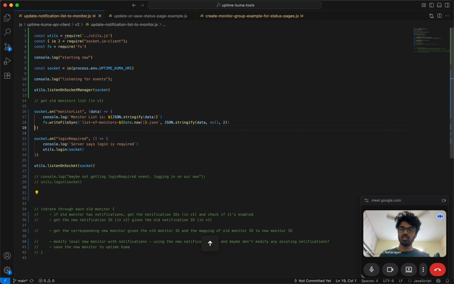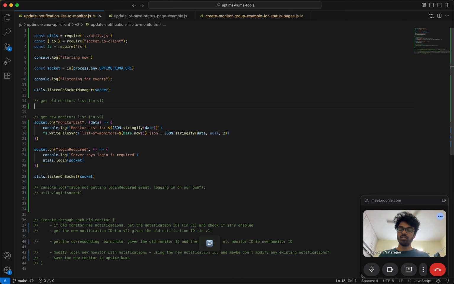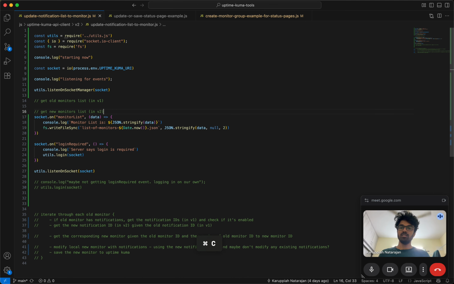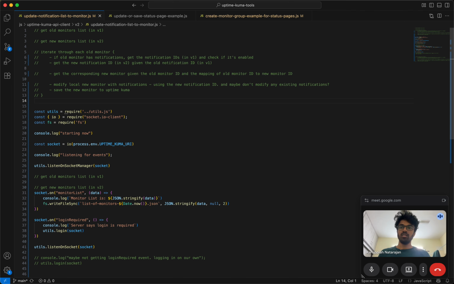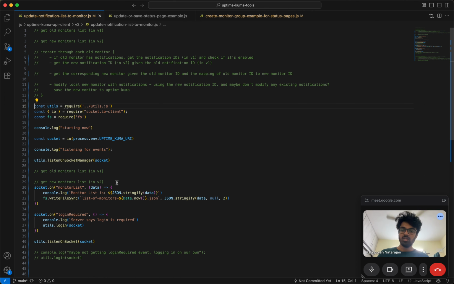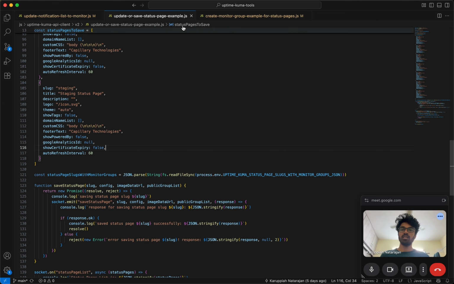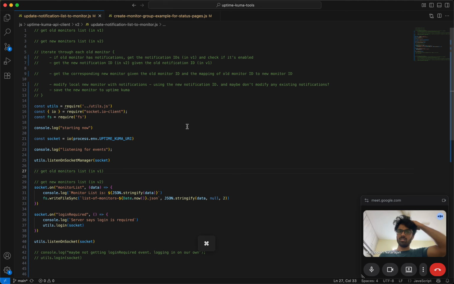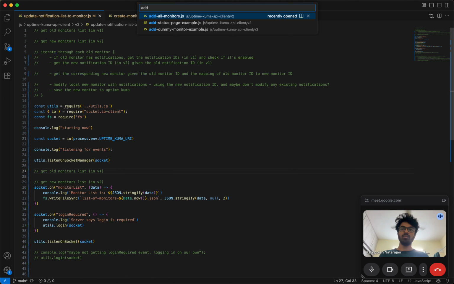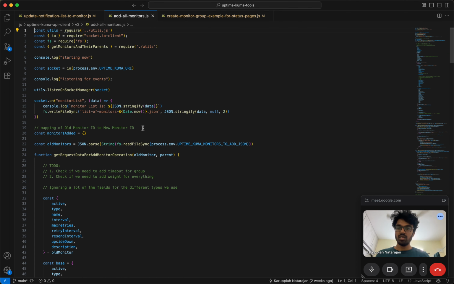And then here I'll say new monitors, right? So maybe I'll just say pseudocode completely over here so that's clear, right? And then separately I'll also put down get old monitor list. Is there a place where we actually just get the old monitors? We do, where we add all monitors, we just do that. So just get these old monitors, right?